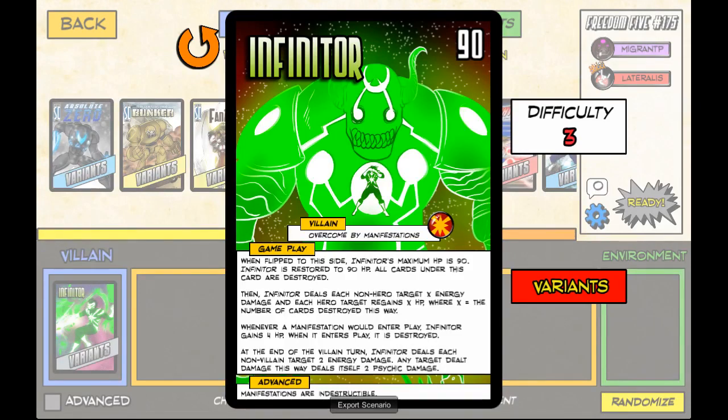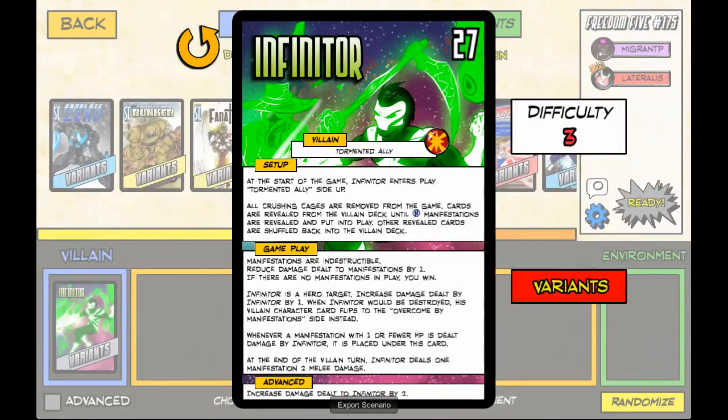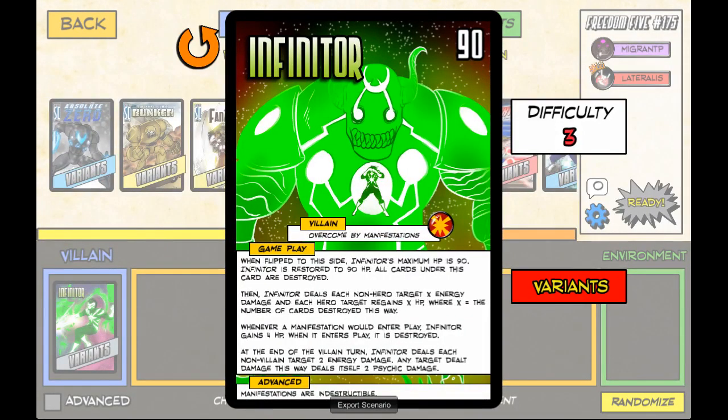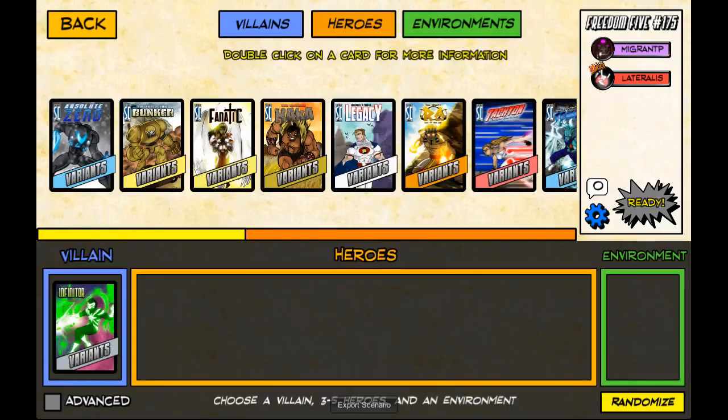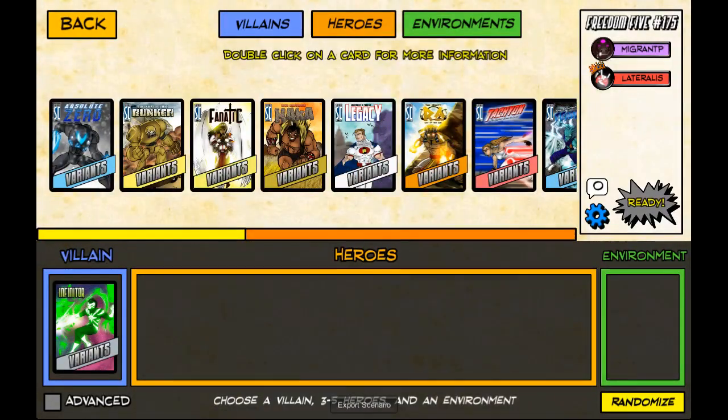All right, so I have never seen the other side of Heroic Infinitor in game. I have, just because I went out of my way to get it. Yeah. So I asked the chat, give us the worst possible hero team to fight Heroic Infinitor. And what's also a bad idea, you should put him on advanced. Oh, okay. Let's see what his advanced is. Increased damage dealt to Infinitor by 2. Yes, I think I had to do it on advanced. All right, and then on the flip side, Bunker is a suggestion.